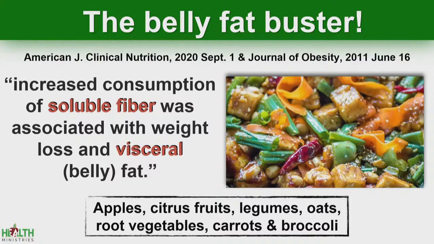And then also in the picture, you have carrots and broccoli. Soluble fiber in the picture. Let's talk about that soluble fiber. Look at this picture. We're now talking about that stir fry. We're now talking about the carrots and the broccoli, red and green peppers, and then of course that meat alternative.